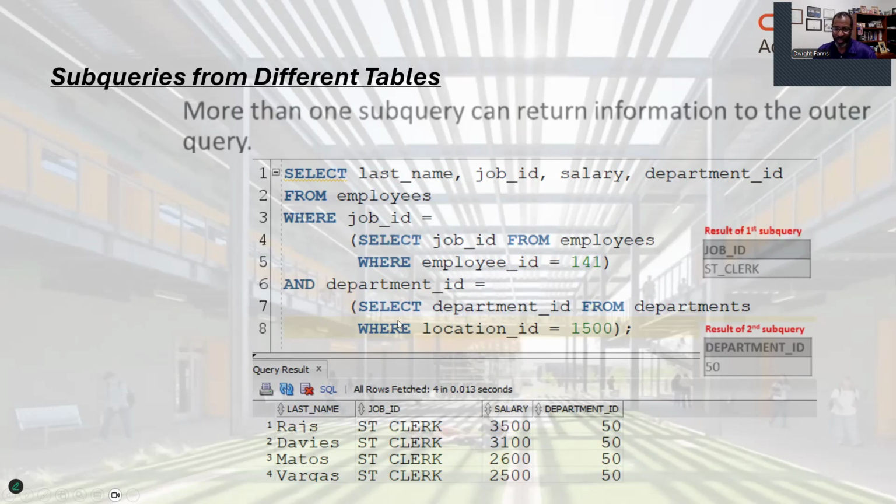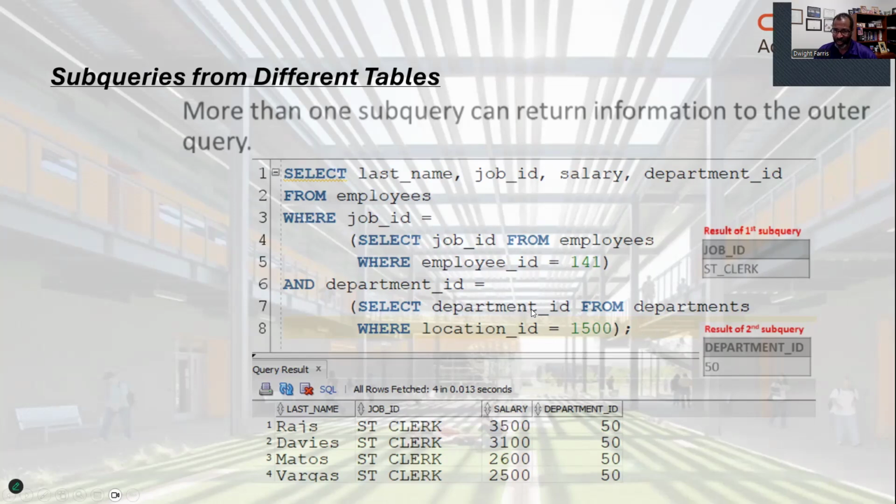So you see here, select department ID from departments where location, or the location of the department, not the department ID. So we know that the job ID is a stock clerk, or whatever you want to identify this particular job ID as. Everyone returned should be an ST clerk, and you see they are. We know the department location is in your departments table. So we're pulling the department ID so that we find everyone that works on that job in that particular department.